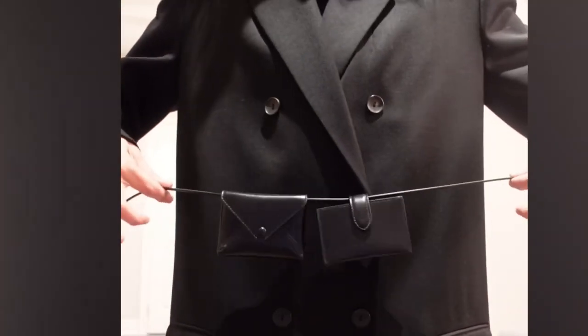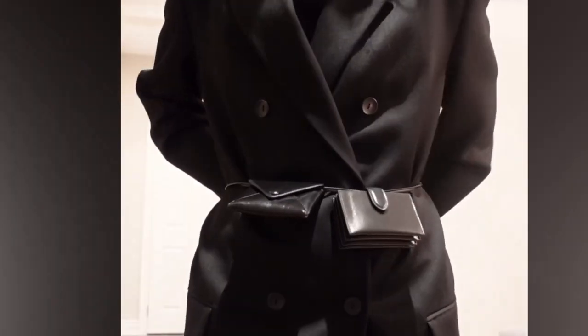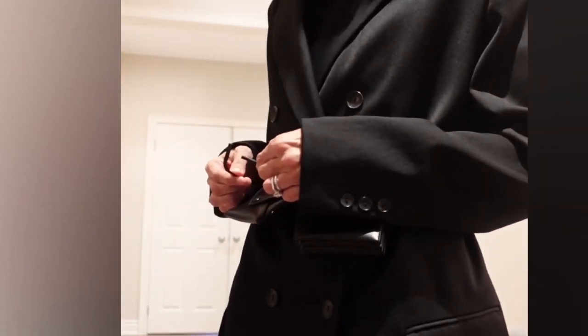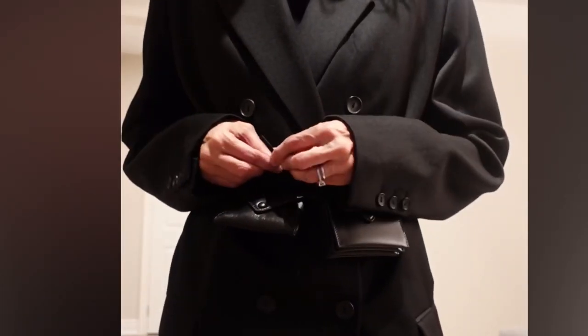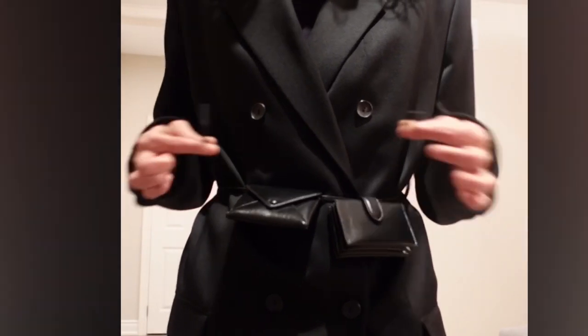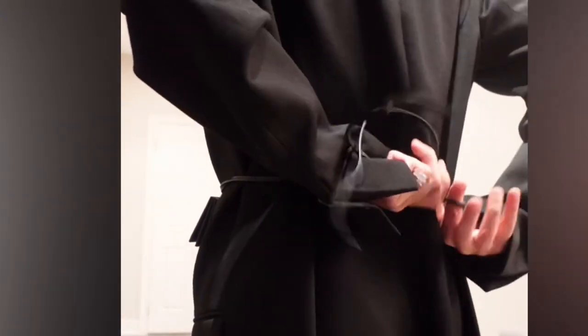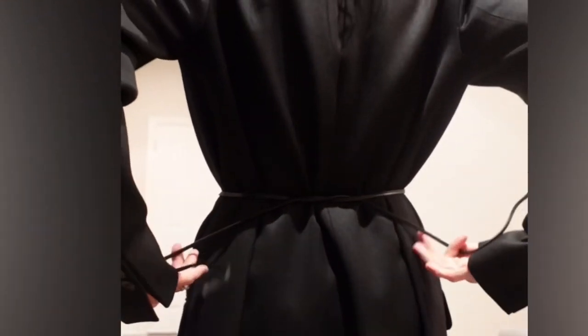The leather cord is around 59 inches long. I'm a size 25 in most of my denim and I couldn't wrap it twice comfortably around my waist, so I think for most people it's going to go around the waist once and you'll either tie it at the back or at the side. It is actually functional — you can put about five to six cards in it, five comfortably if you're trying to get in and out of it through the night.